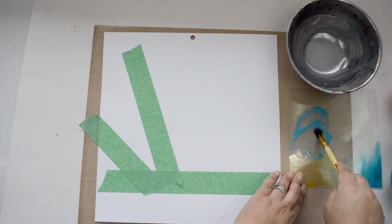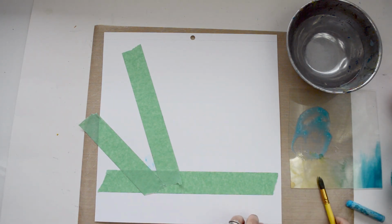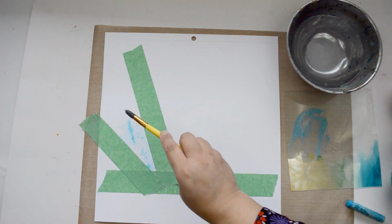And I'm gonna start with the light blue color. So I'm just using the light blue art crayon. I scribbled it on a piece of acrylic, and I diluted it with some water. And then I'm gonna bring a piece of acetate.